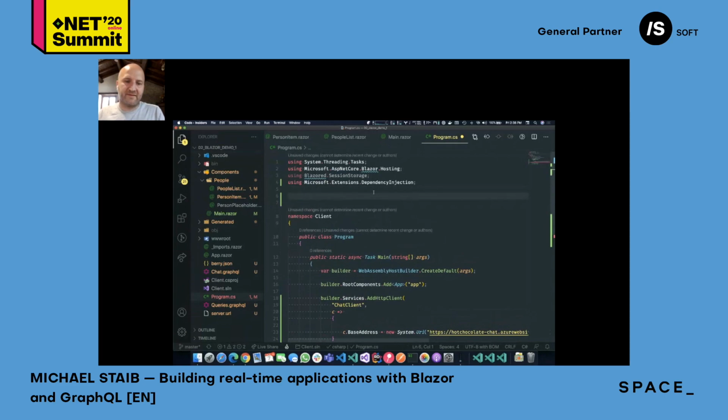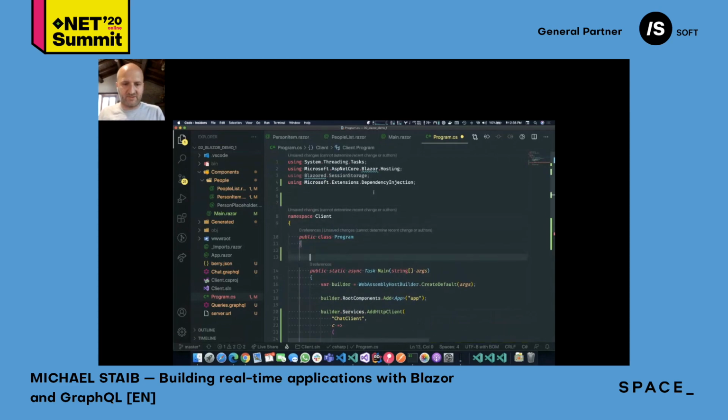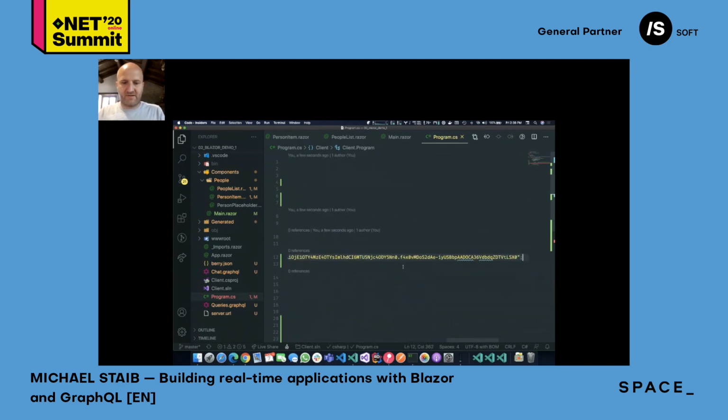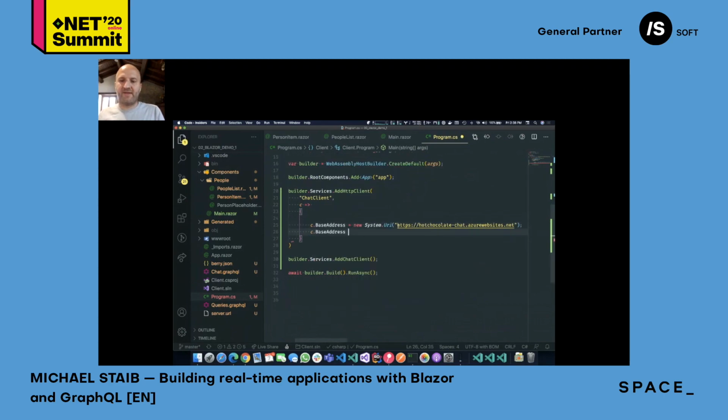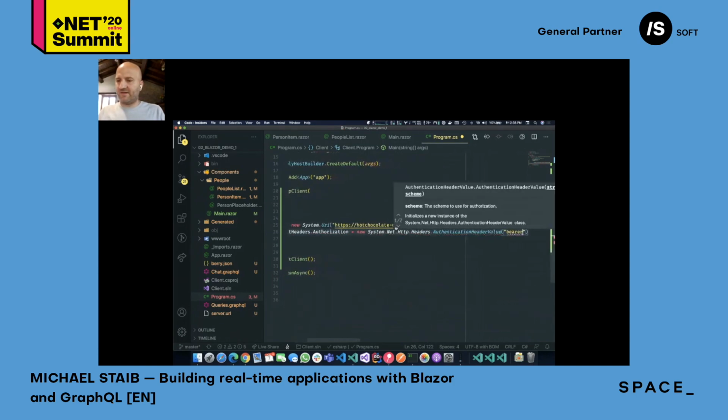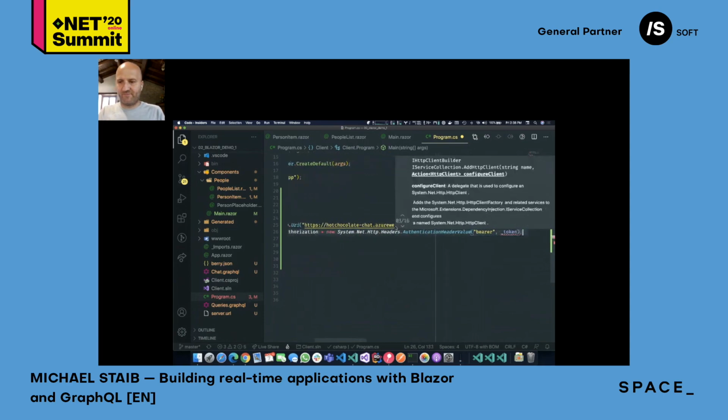I prepared a snippet already for my token, so we just can paste it here. Token. Okay. And then we assign our token here in the DefaultRequestHeaders.Authorization. And we say it's a bearer token and it's token.